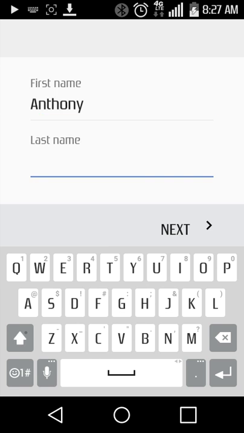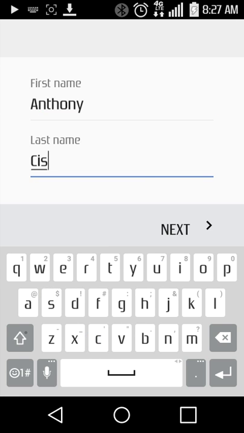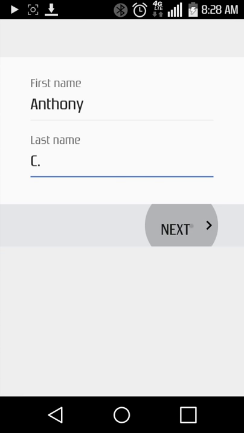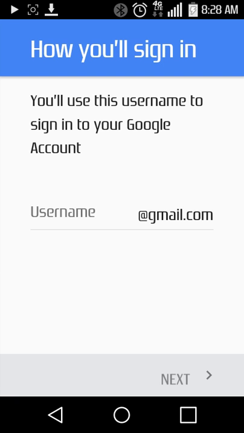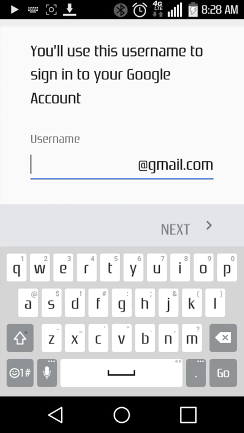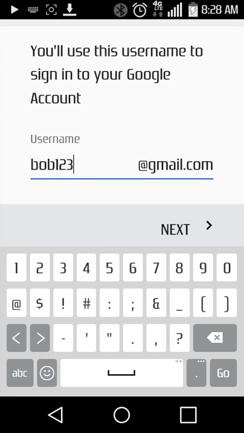Now let's type in a name. Now it wants us to create a username. This is basically an email address. We have to make one that's unique, something that has never been used.